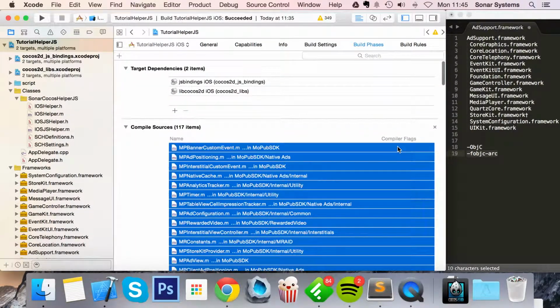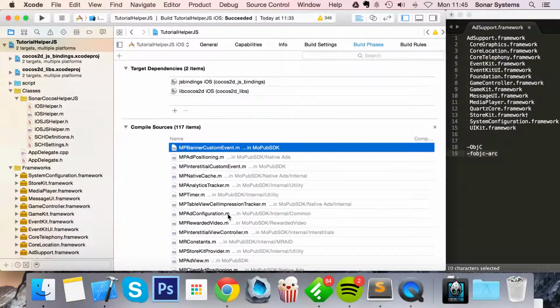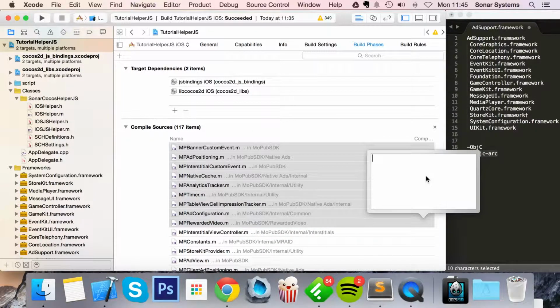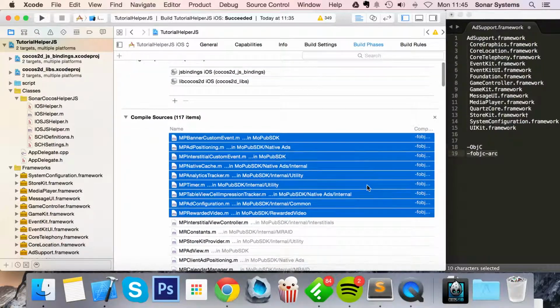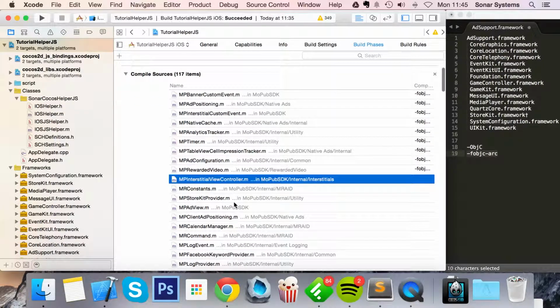Weird why it didn't pop up. Okay, that's really weird. I'm just going to do it in small chunks. If that happens, just try and do it in small chunks.